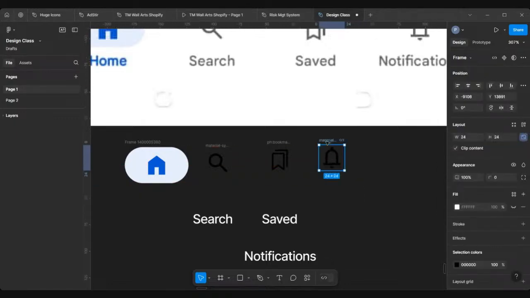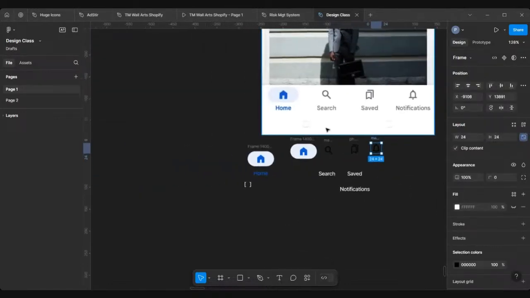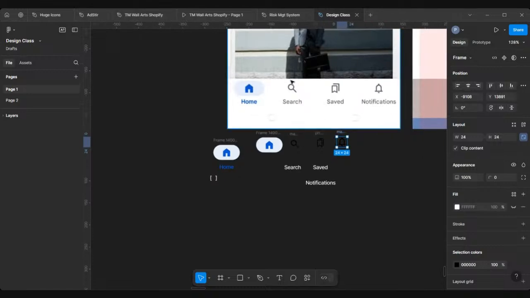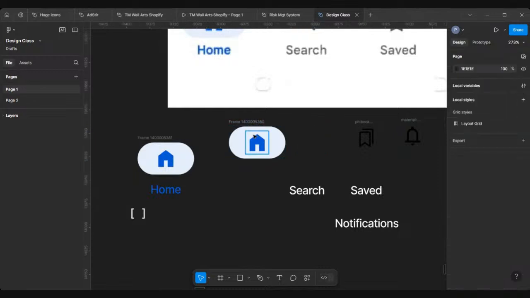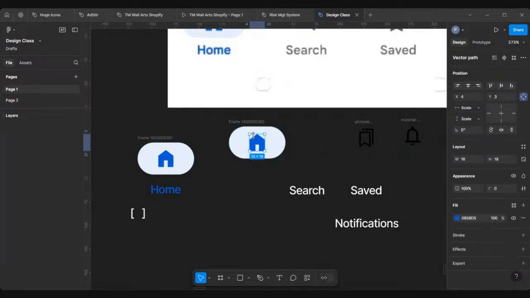So I was trying to say that from my experience as a designer, this search also has the rectangle behind. So I will just click on this one, press Ctrl C or Ctrl X to cut it. If I come here and I select, remember we use Alt to duplicate this one.